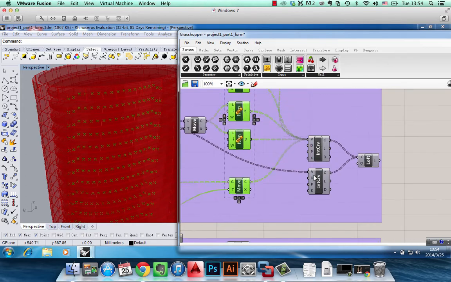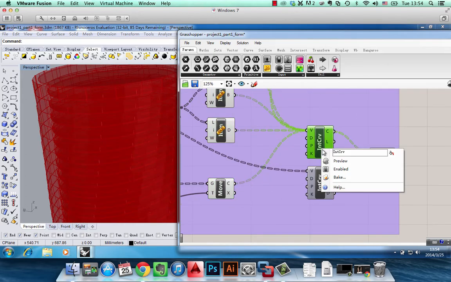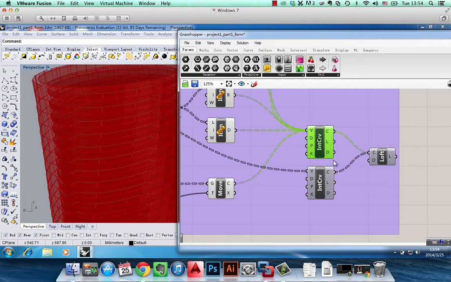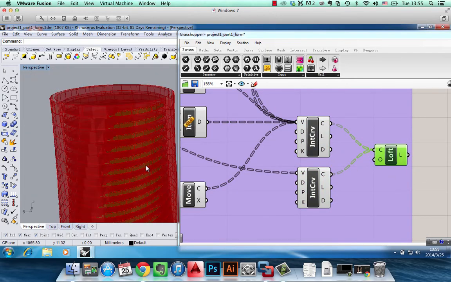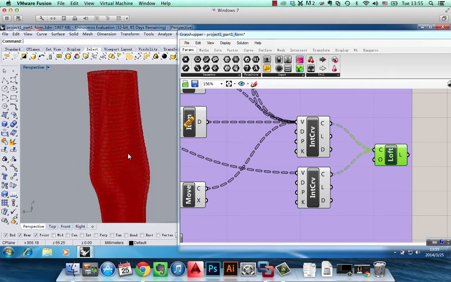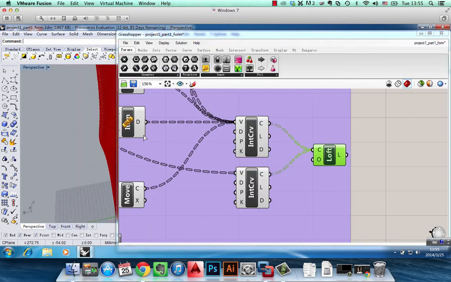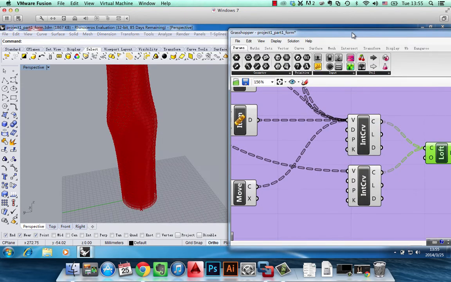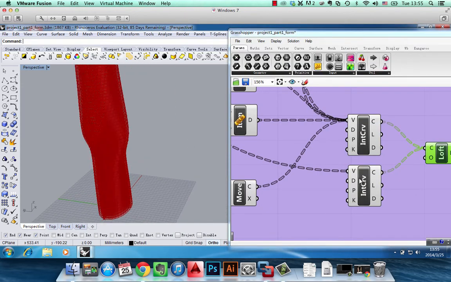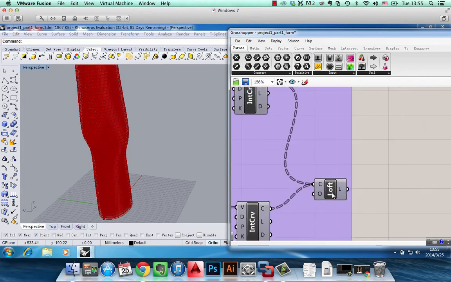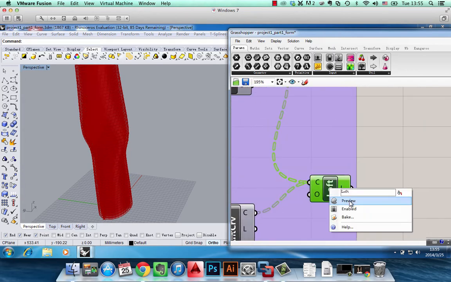I use an interpolate curve to connect these points. Then I loft this curve so it becomes another skin of the building. There are two skins of the building, so I do the same way for the other part of the skin.